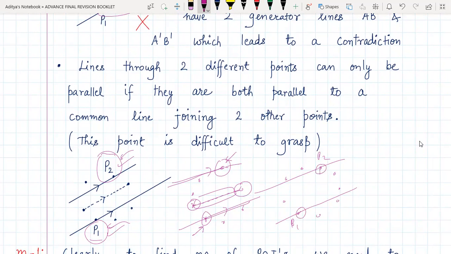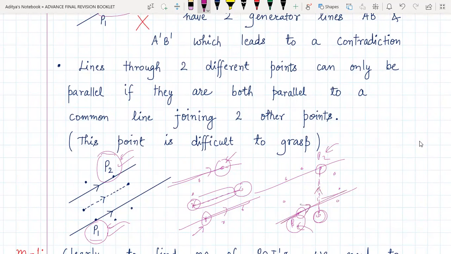So if a line passes through P2 and let's say this is the generator line, then it means that this line must have been parallel to this also, because it is very obvious. Look, I'll tell you what we are trying to say. We are trying to see that whenever we try to draw all the lines through the point P1, obviously that will be through generator lines, which will be due to two other points except P1. So if that other point also includes P2 and some other point, and joining them gives us a generator line, then obviously this line must have been parallel to this.